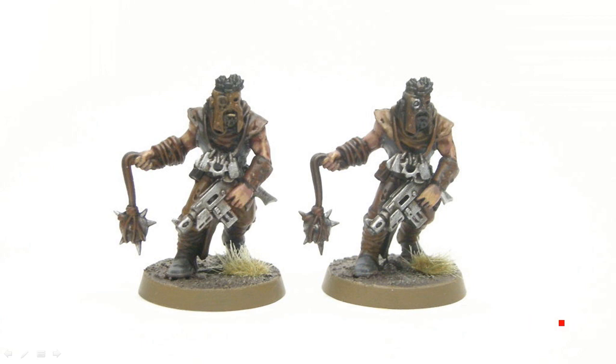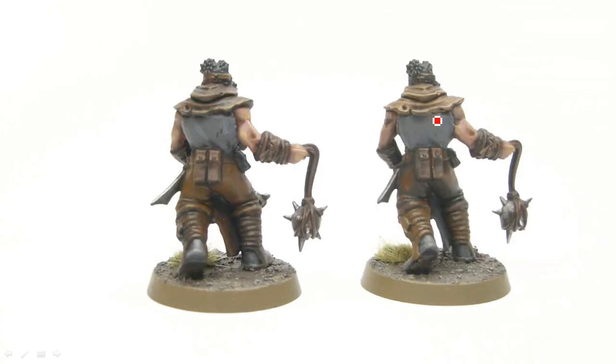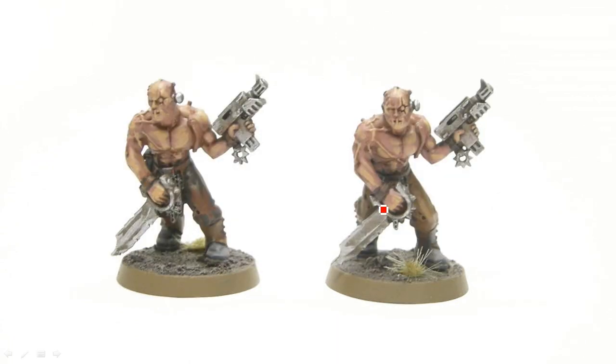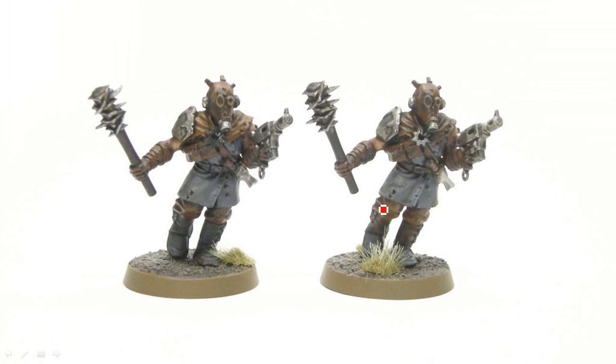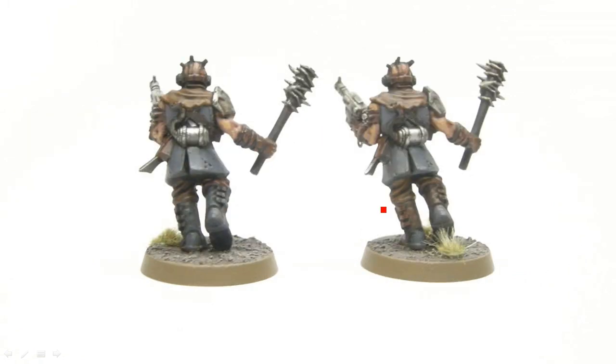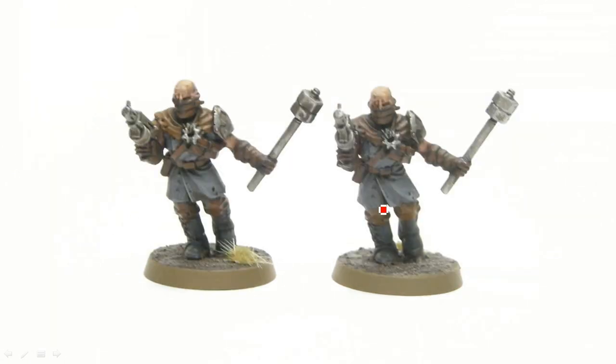So these guys here, you can see the colors kind of are opposite on some of them, just to make them look a little bit different. Although this one here, the gray shirt kind of makes it the same. But these browns here, I switched them up on these two. Obviously not a lot of options on this guy, but the different browns again. Same with this. So these end up looking almost the same anyways, but I'd like to try to make it look a little bit different where possible.